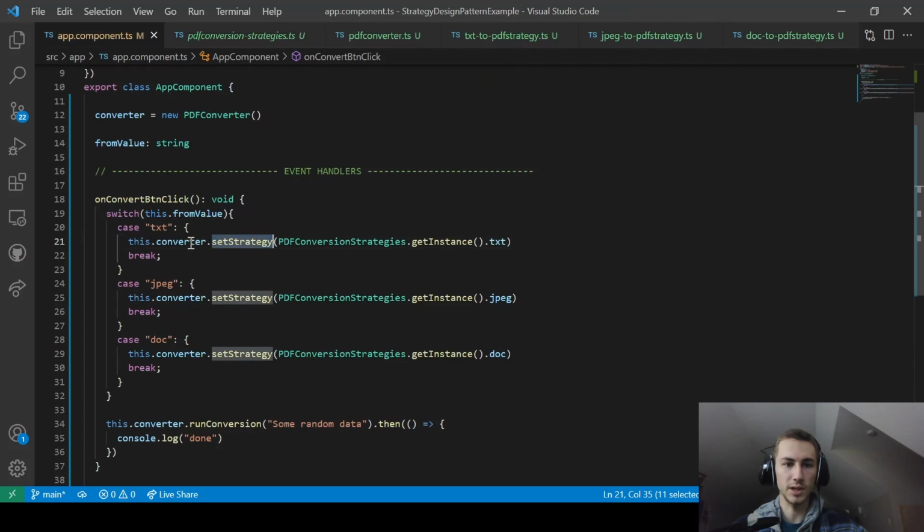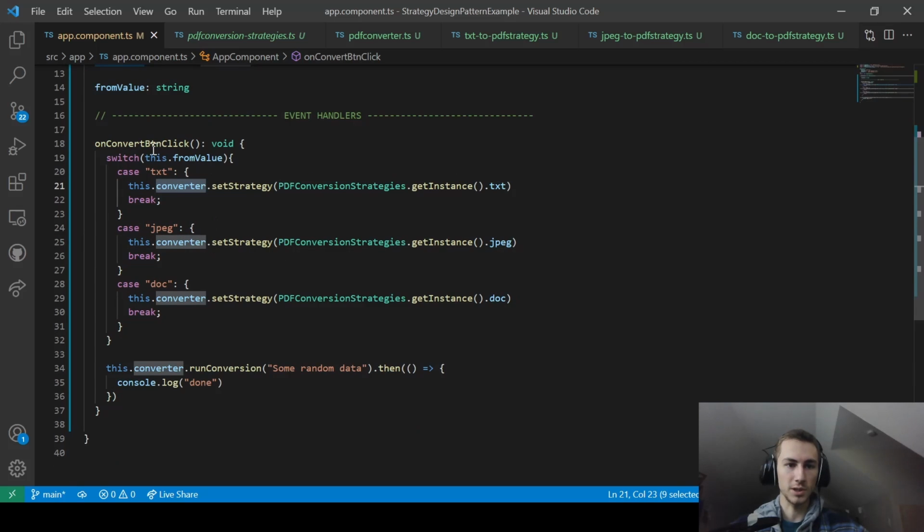We set the strategy on the converter when we click that button, then we use the run conversion relay function and pass in data. That calls the convert function on whatever strategy the converter currently has, then it waits for the promise to return, and then it finishes.